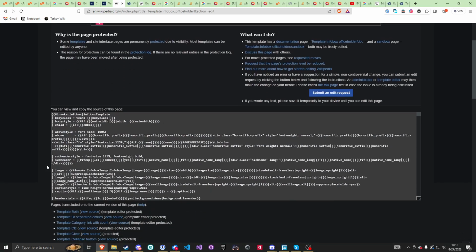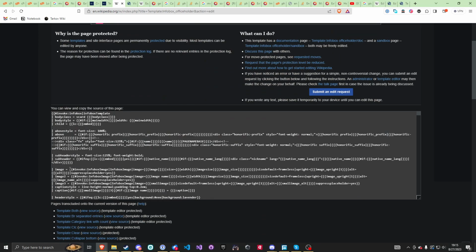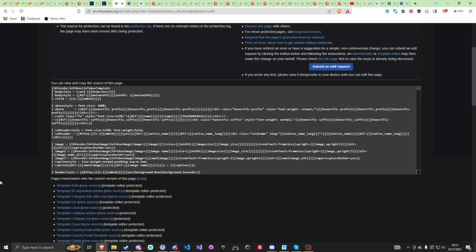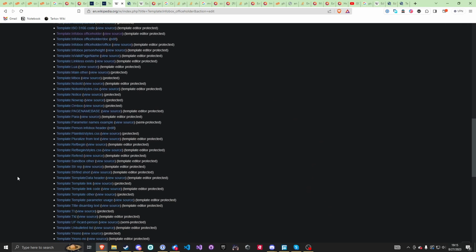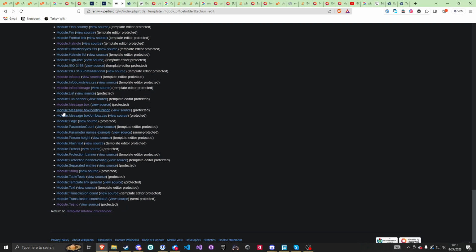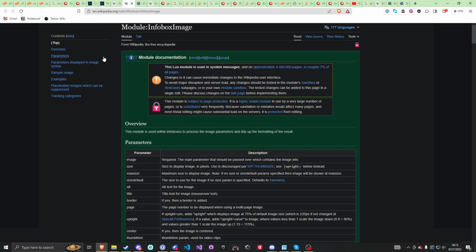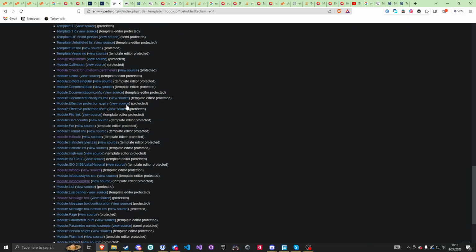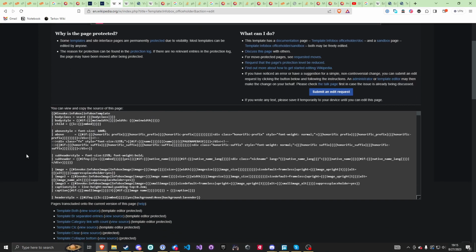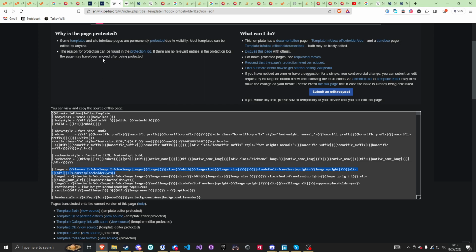So let's take a look at the info box to see above child image invoke image box info box image. So there's a separate thing that is used for info boxes. It looks like info box image, yeah. And I think we have this in here, so we're gonna use info box image here. And the way we can go ahead and do that is we can use, so I'm just going to copy this for now.